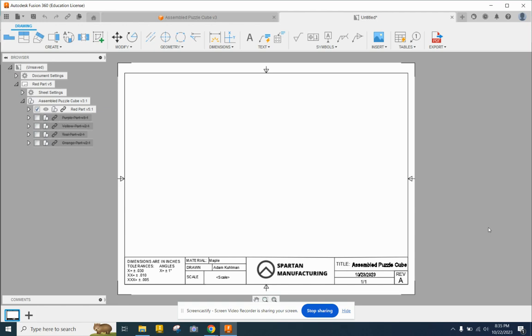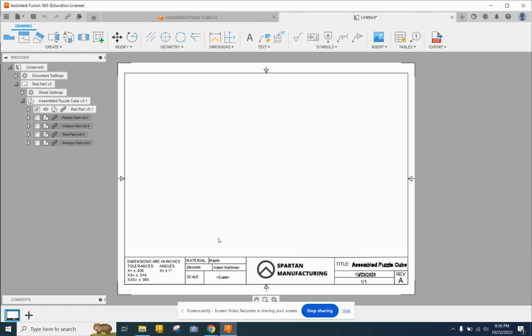And you can see this Spartan Manufacturing drawing sheet that we downloaded in the previous video shows up on our screen here. And because of the way that the template was set up, it's going to import the material that you've assigned to this part. It's going to import the name associated with your Fusion account. It's going to even set up the date, right? I'm kind of curious why it says 1023 here, but down here it says 1022. I may have to do a little digging into that.